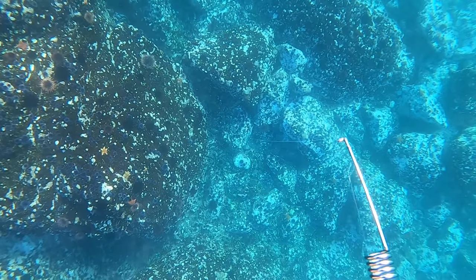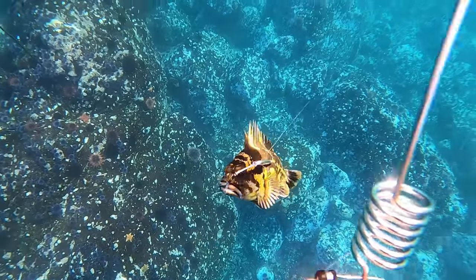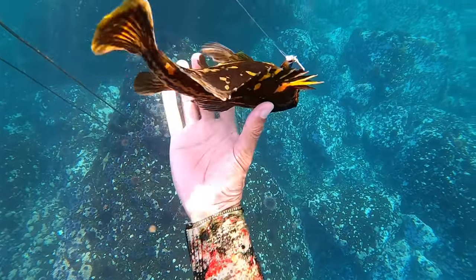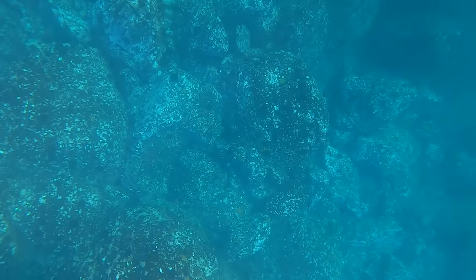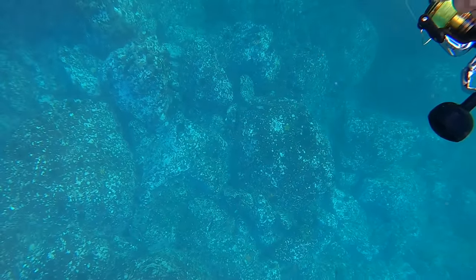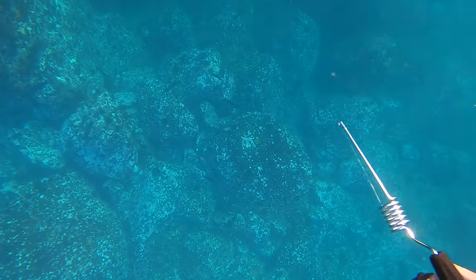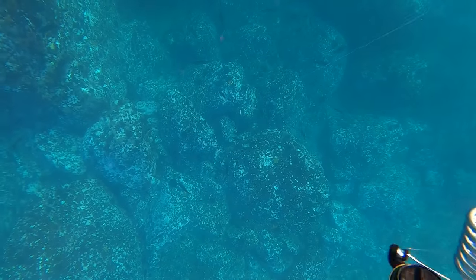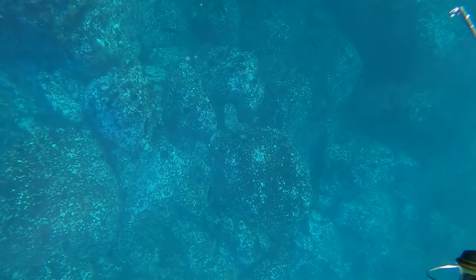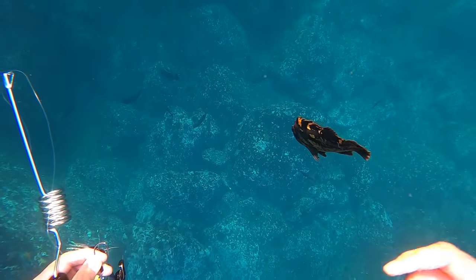As I go out to look for a black or blue, I see a little black and yellow and test my theory again, and it works immediately — he goes for the little tassel. At this point these guys are almost a nuisance — I could have a limit of these things if I wanted to, they're all over the place. And see the blacks and blues to the right? Something I learned about the blacks and blues — I feel like they only eat when they're hungry or when there's a lot of competition. There's several blacks and blues, probably 18 inches long, but either they're not hungry or there's just not enough competition for them to fight over a bait.